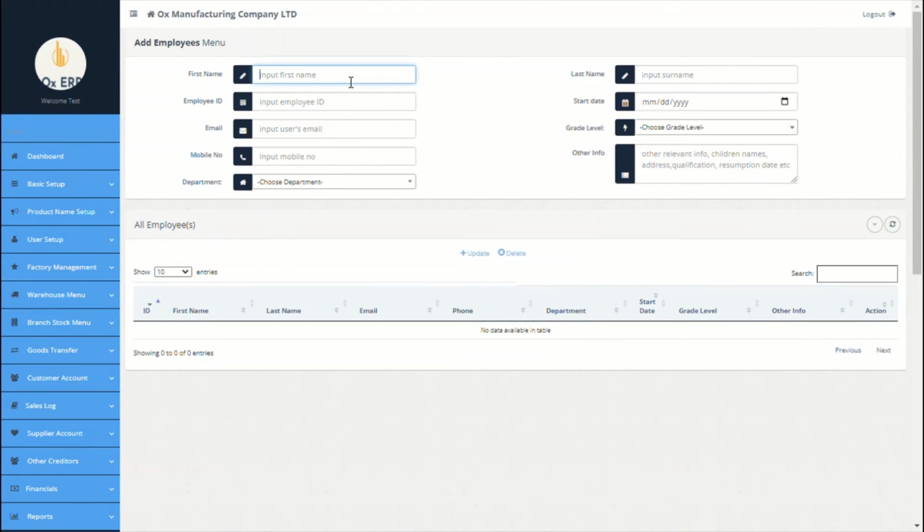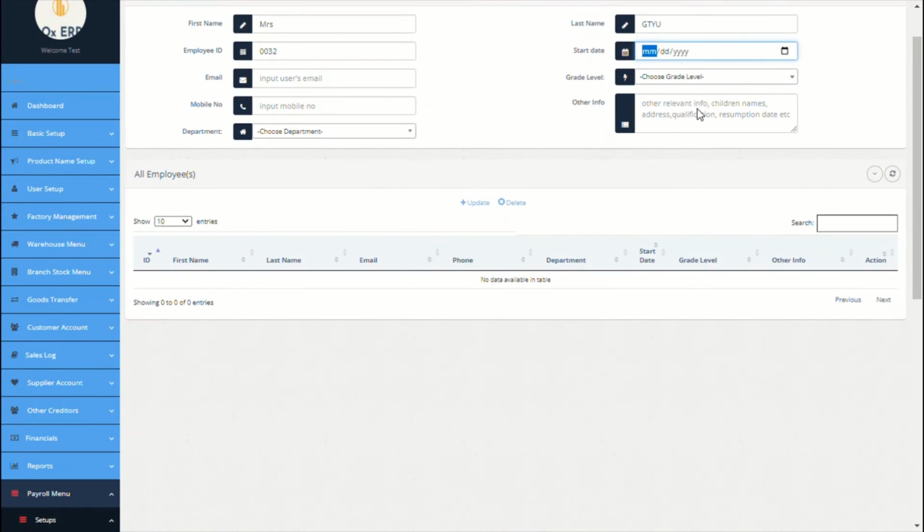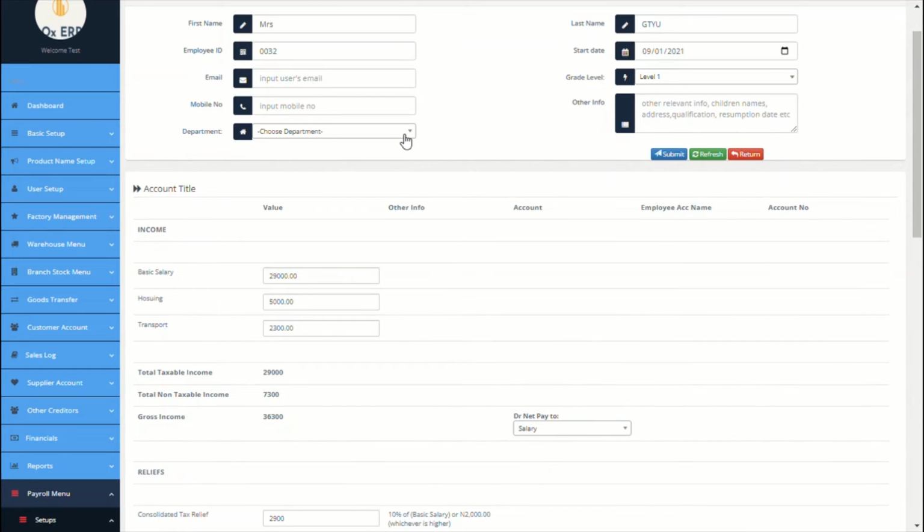Employees. Here we add/edit all employees. Fill the necessary biodata of employee. On choosing a grade level, the pay details populate. Where necessary, input employees' account details. Submit.